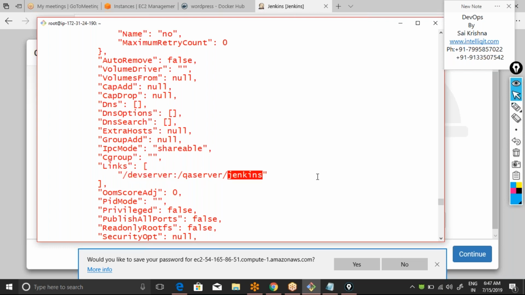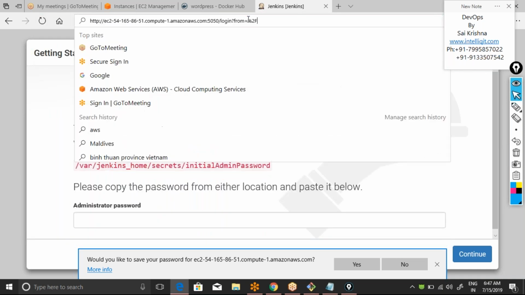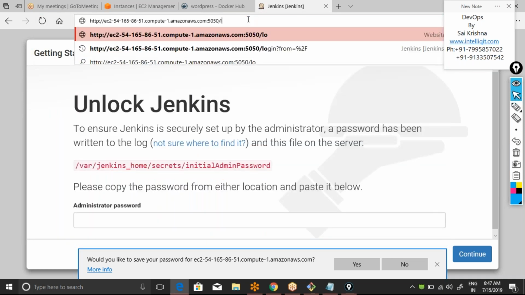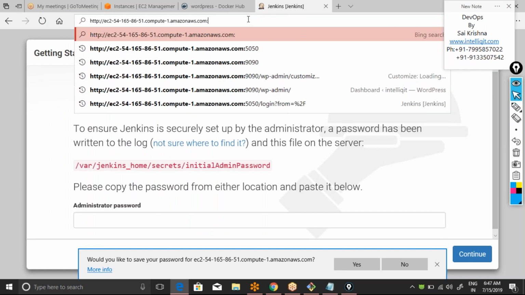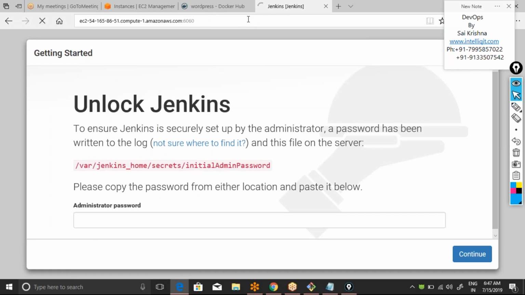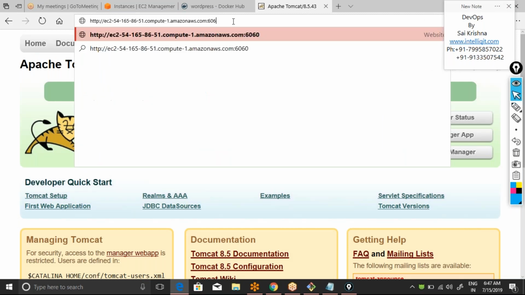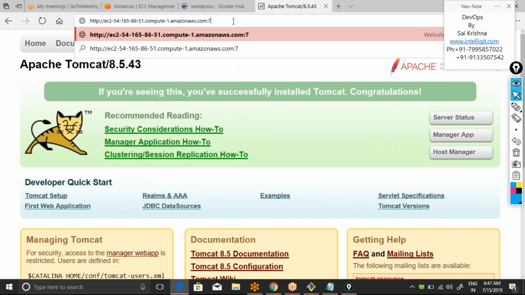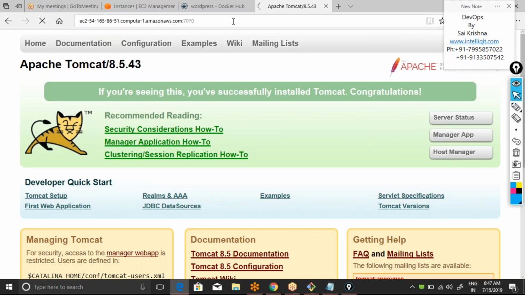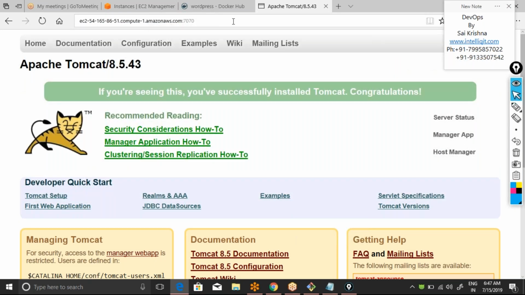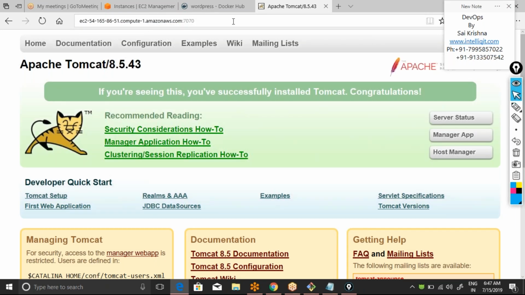Okay, finish. So the complete environment of CI/CD has been created, and of course, you want to see the home page of the QA server. You give the port number. Which port number I have given? 6060. You see, similarly, the next one was prod server, 7070. The same Tomcat opens up there also. So you have created the complete environment which a Jenkins admin can use for installing his CI/CD.